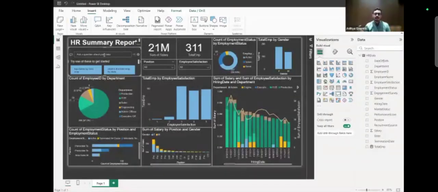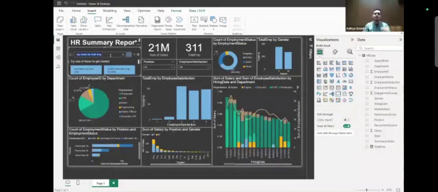What does it mean? Any question your boss asks you which you are not able to show via the visualizations you have created, simply ask your AI friend over here, and your friend will be able to answer that question for you right here in this Power BI window itself. Let's say you want top states by total employee, simply click that over here, and this particular window will answer this question for you.